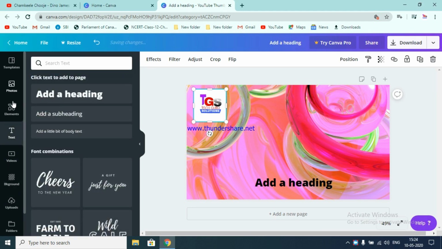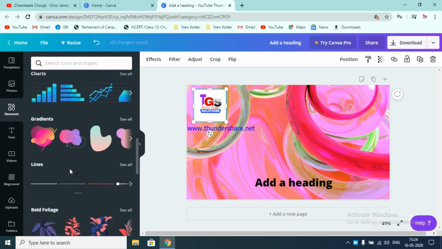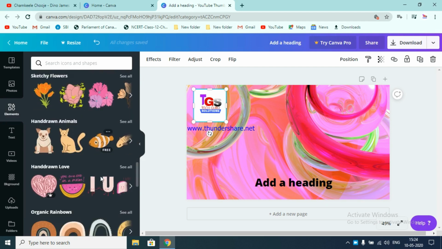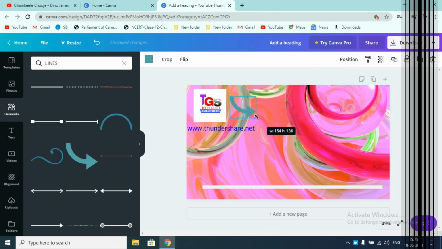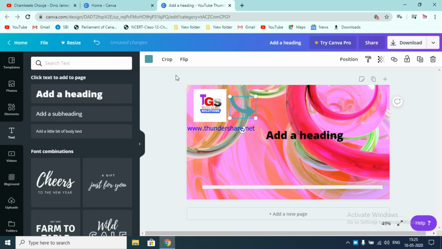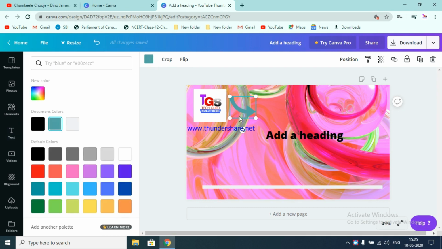So now I'm again going to elements. Okay, I'm gonna choose a beautiful line maybe. So here we go guys, I have found some elements of my liking. Now you can also select the color of your liking just by simply clicking here. Here's the color option.